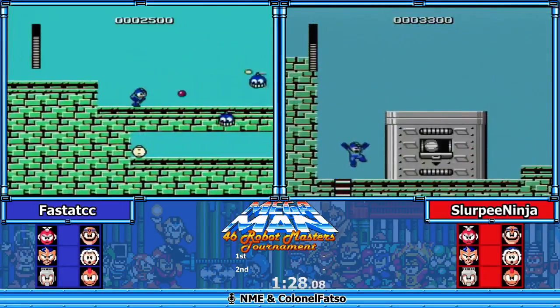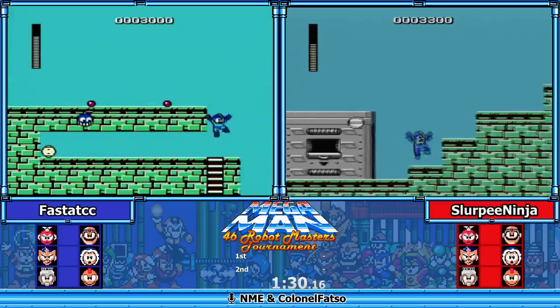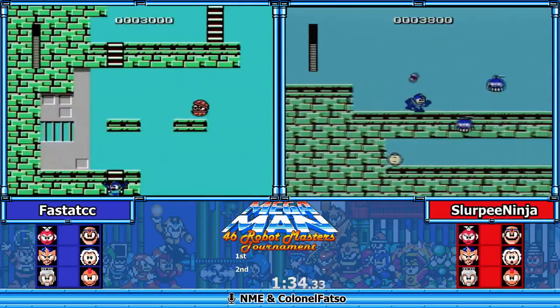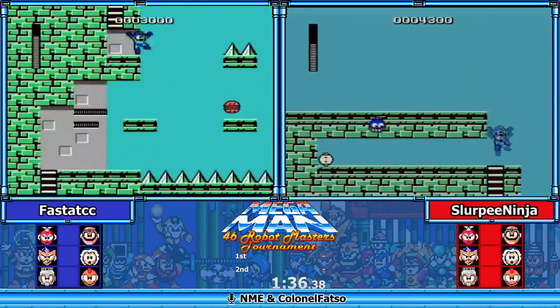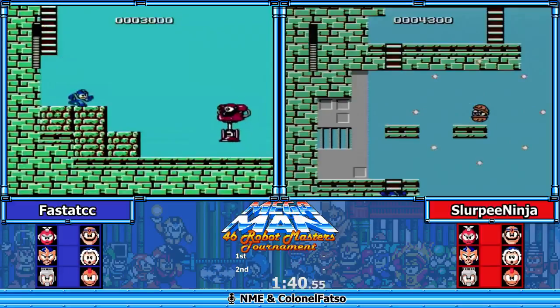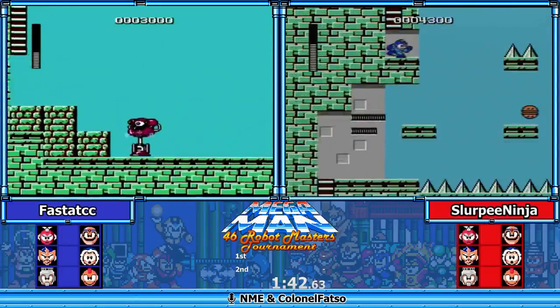Here you'll see a very small screen wrap. Yeah, in Mega Man 1 you can grab ladders at the bottom of the screen from the top of the screen. So that's a nice little trick that they can use, and you see Fasta using it there. Save a little bit of time. Slurpee as well.